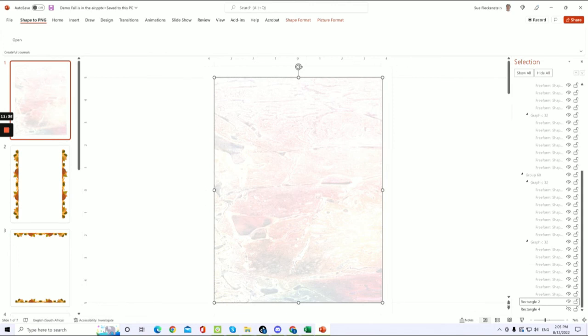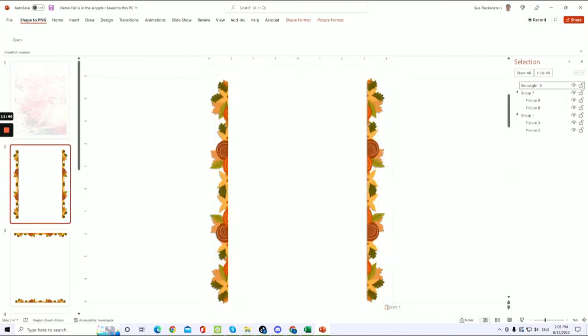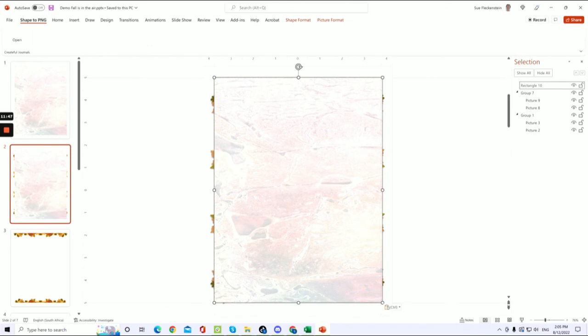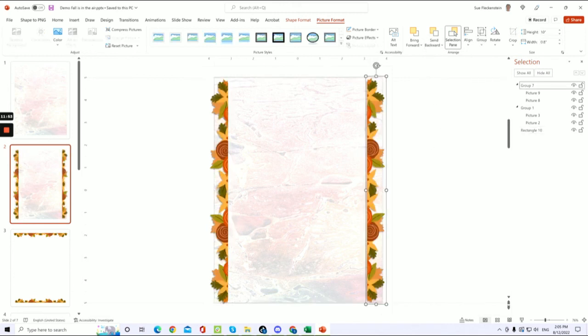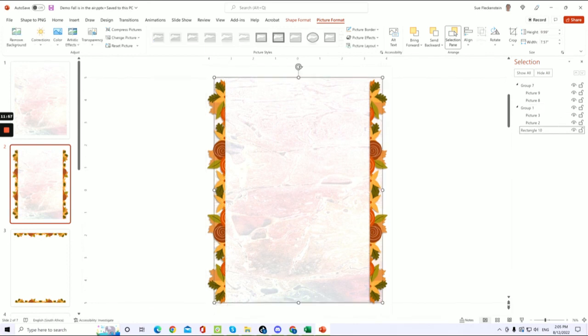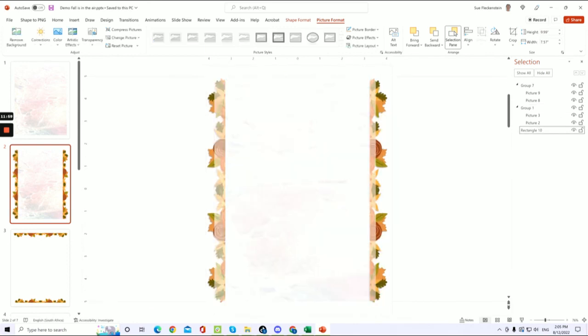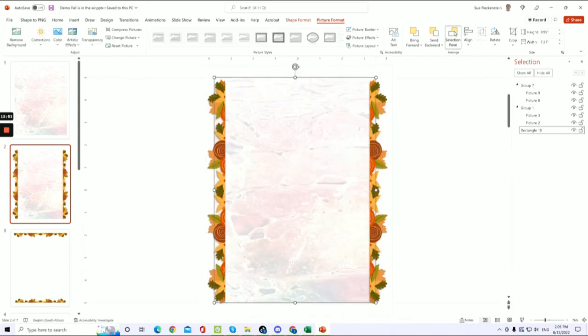So you could use this and either copy it or just insert it, see what it looks like on top of here, and then send it to the back. So you've got it here. Then I would just play with these a little bit, or make this one a little smaller so the edges go right under here.